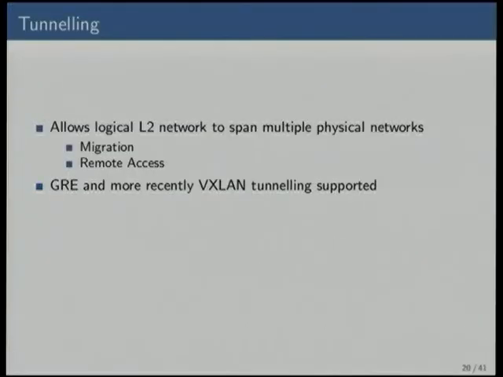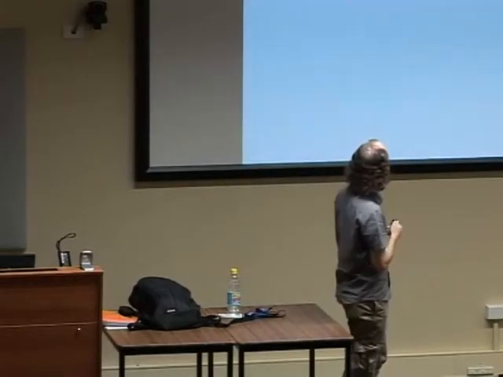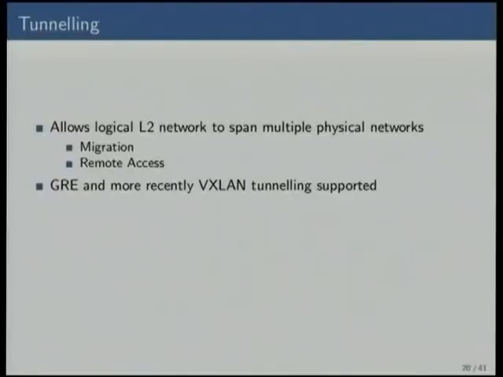Okay, so I have two more topics, but I'm running out of time, so I'm going to skip one of them. I'm just going to do tunneling. This will be the last one. Tunneling allows you to take two L2 networks, which are separated by some kind of routing, and join them together. Well, why might you want to do this? The room might be full. Your server room might fill up. You might want to put some machines somewhere else. For some reason, there's routing going on between those two rooms, but you want them to use the same L2 network, at least to a limited extent.